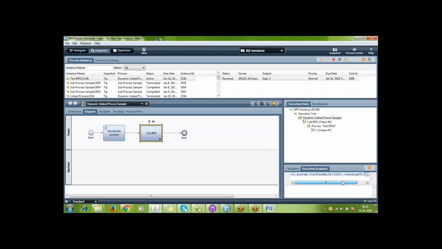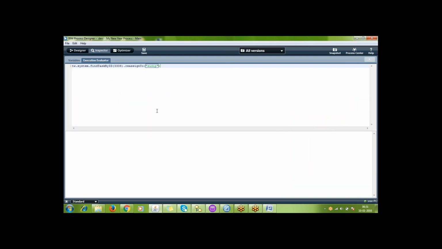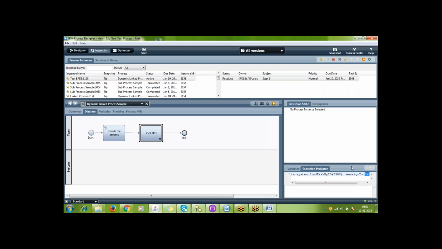So what is the API? tw.system.findTaskByID reassignTo Sudeep. If I double click on this, it will highlight. Okay, fine. After writing this, it got disabled for me.